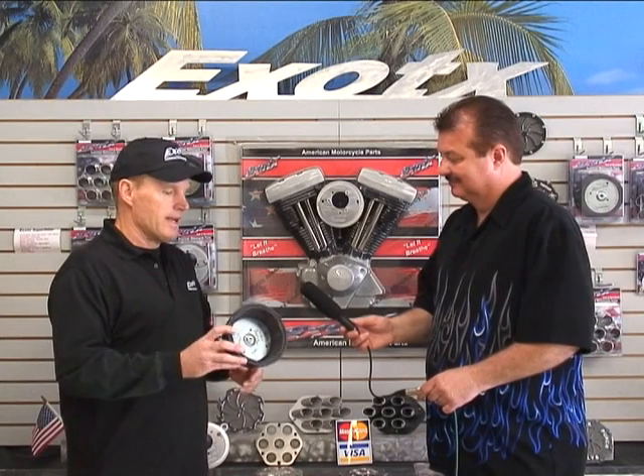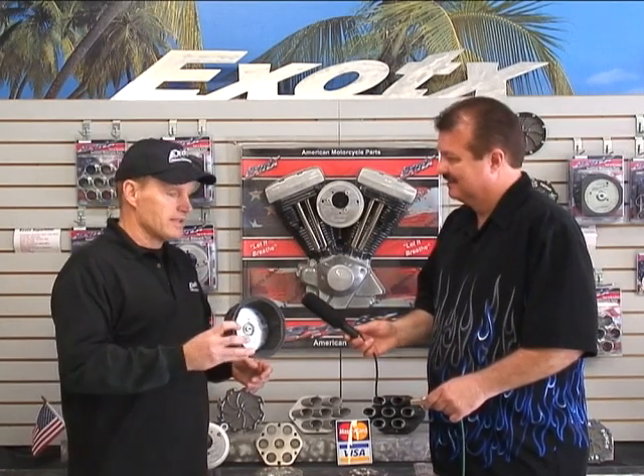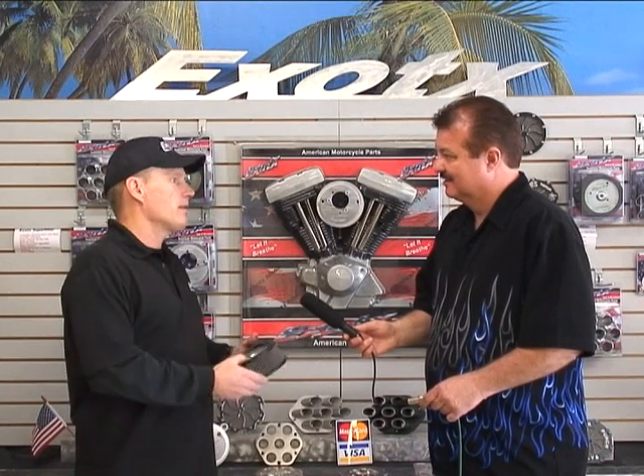There are no problems with oiling. You can dunk it in a bucket of water, you can put it in your dishwasher — it's the only filter on the market that will allow you to do that. It can be blown out with air. All the things that filter manufacturers tell you not to do, you can do with this filter. It dries in no time. All other filters you have to let dry, oil coat, and so on. This is a filter designed to be cleaned, put back on the bike, and go.